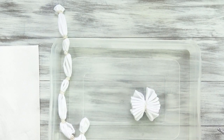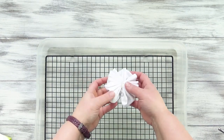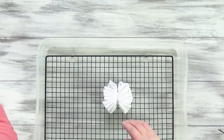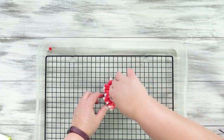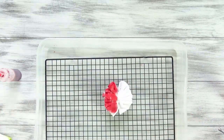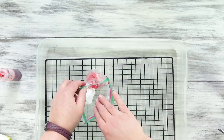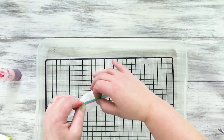Go ahead and prepare your dye according to the directions. To make the 49er sock, remember you were keeping track of which side was the front. So right now I have the front facing up and I'm just going to do half red. Then carefully put that into a plastic bag. If you're doing two socks, you can put them in the same bag, just keep the red on the red, and then let those sit for 24 hours.